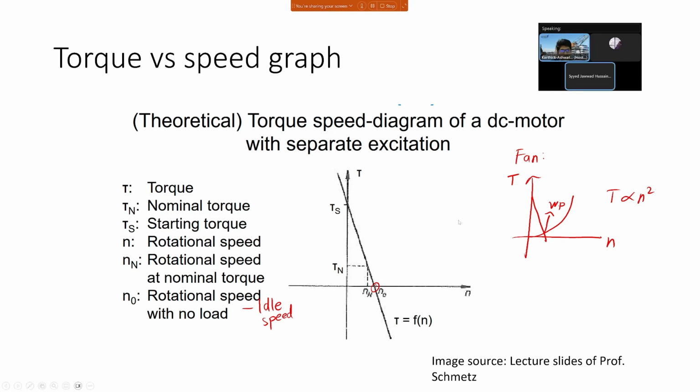And a DC motor, for a given direction of supply polarity, is never going to turn in the opposite direction. So negative n is meaningless. This part is meaningful. You can still use the same modeling, but this part is not meaningful, I think, because when it's negative RPM, then it's clearly you who is supplying the torque. Then it's like a dynamo case. It changes. Okay, so that's the torque speed diagram.